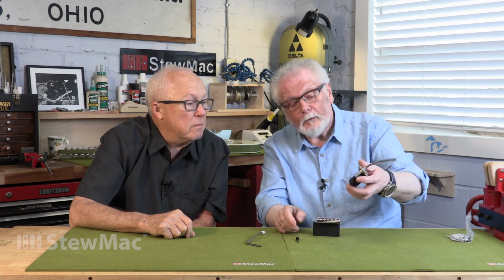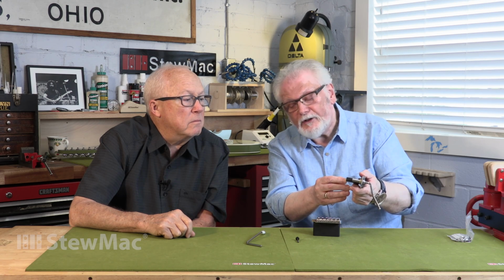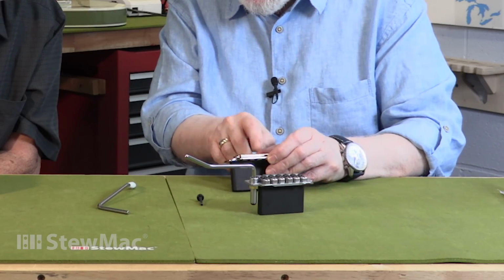You refer to the fact that in the early days, these bridges were designed for a wound G. When you're talking about a wound G, that G saddle will be the furthest forward on the plate, even though it will still be the highest in the middle of the radius. But the problem is, when it's a plain G, the saddle is pulled so far back that the string's hanging over the G saddle. And the string wants to equalize its tension.